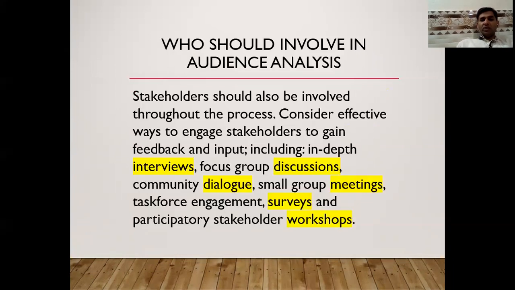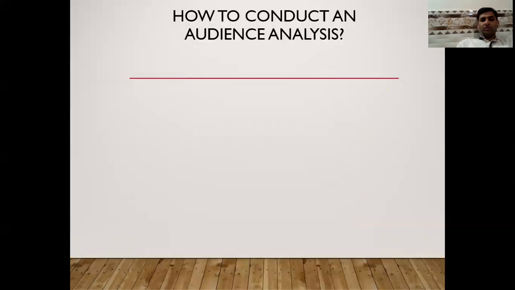Who should be involved in audience analysis? All the major stakeholders. And in which way can you include them? You can interview them. You may have focus group discussions, community dialogue, small group meetings, task for engagement, surveys, participatory research, and stakeholder workshops. You can invite them and you can conduct a workshop.